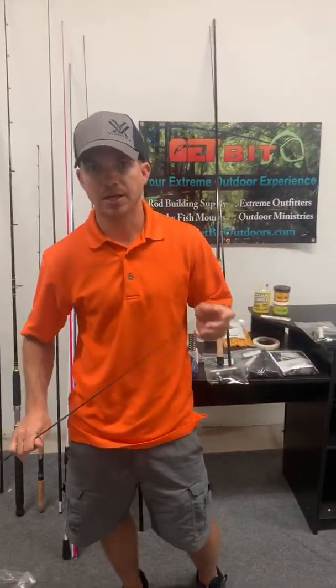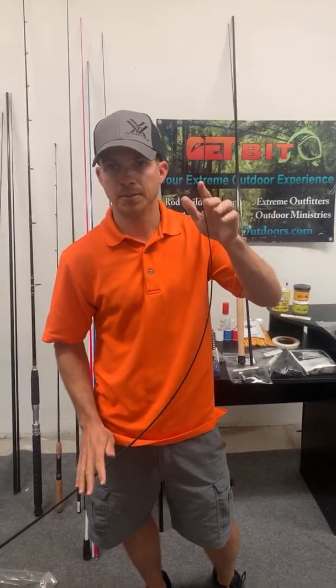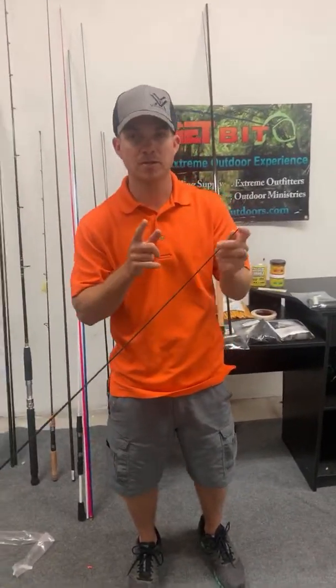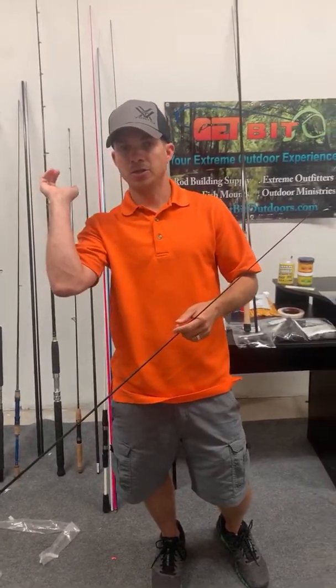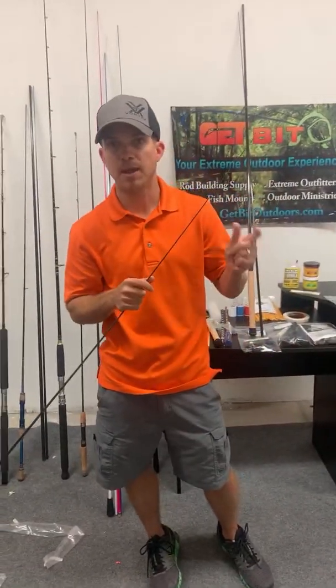But that tip is light. It's just butter. I love it because that tip is so soft. It's not too soft, it's responsive. You can throw a light bait because it loads and then unloads. A lot of ultralights load and then they just kind of flop, and they don't give you a good spring to get that light bait out there.